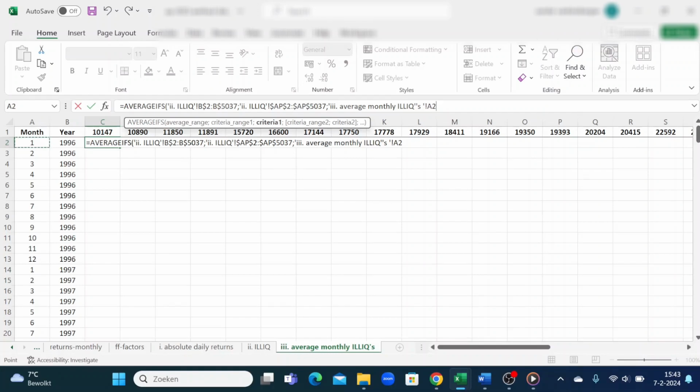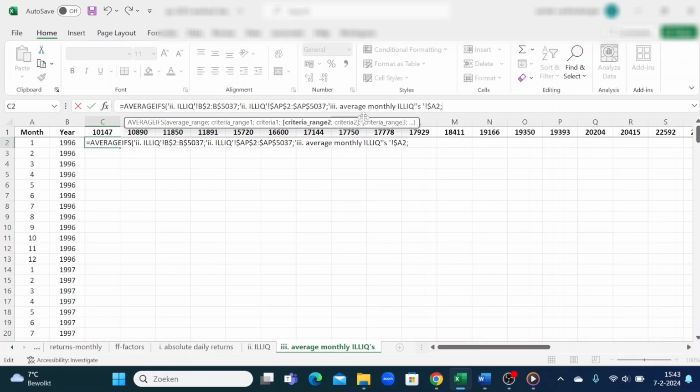Of course, if you're going to drag it downwards or to the right, here you only want the rows, or the months, to change and not the columns. So here we put a dollar sign before the letter.